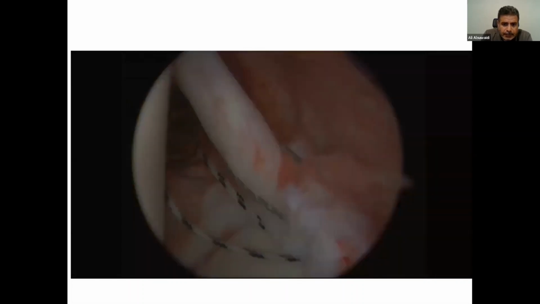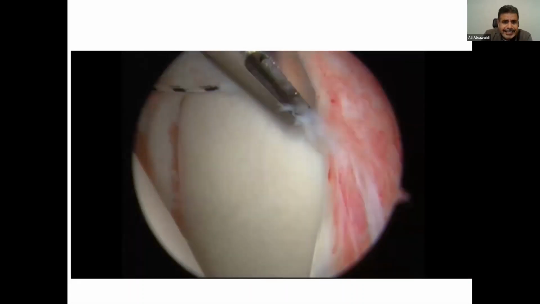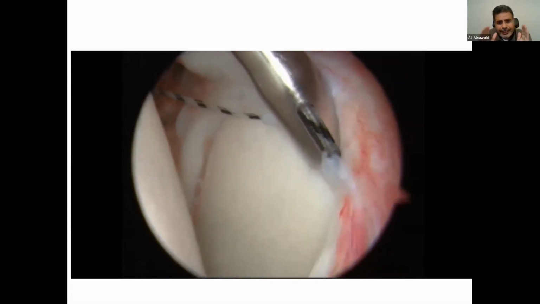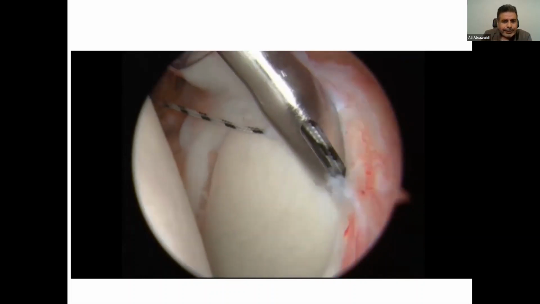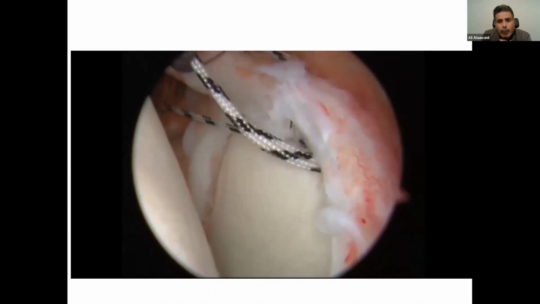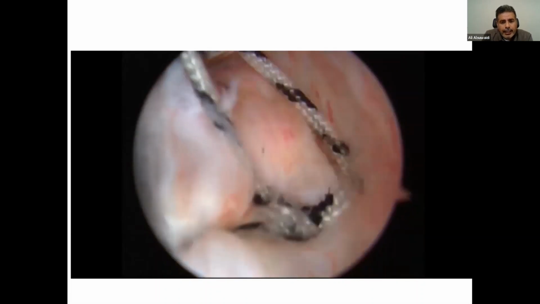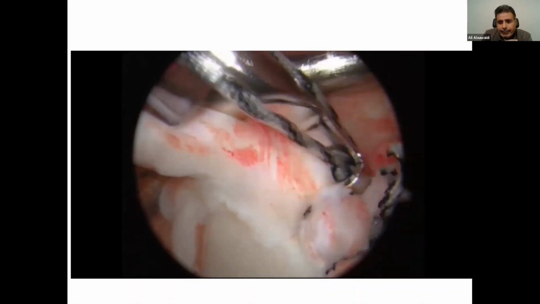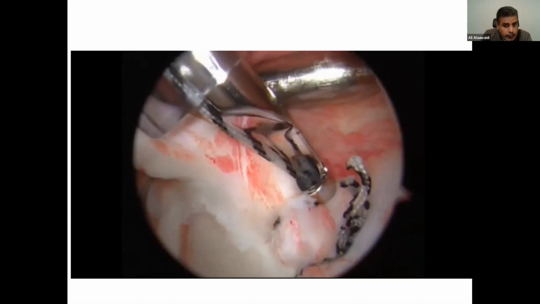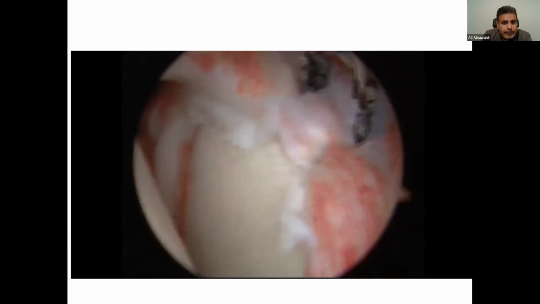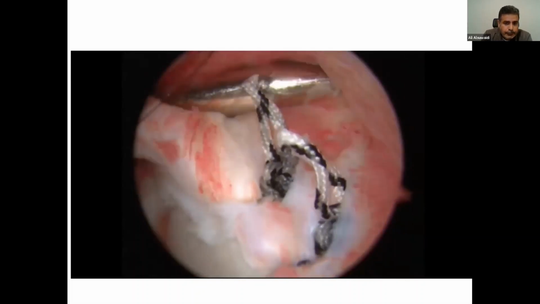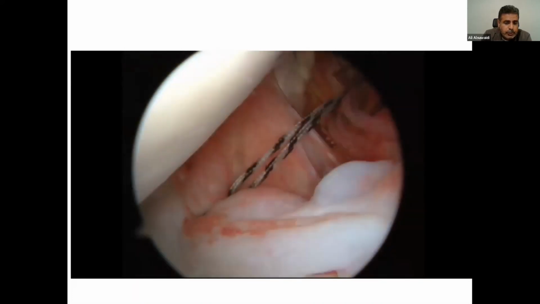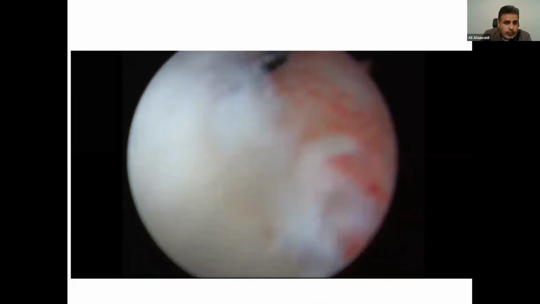I finished first after putting 2 anchors in here. This is the second anchor, and you have to see where I'm coming from. This is the only way to get a good angle on the superior labrum, sometimes through a transcuff or posterior one. Again, I like to do a lot of my own knotting. I like to tension. I use a knotless anchor as well, and you will see that. But in this case, I did 2 anchors here for the posterior superior, and this is an anterior one for a small tear anteriorly.